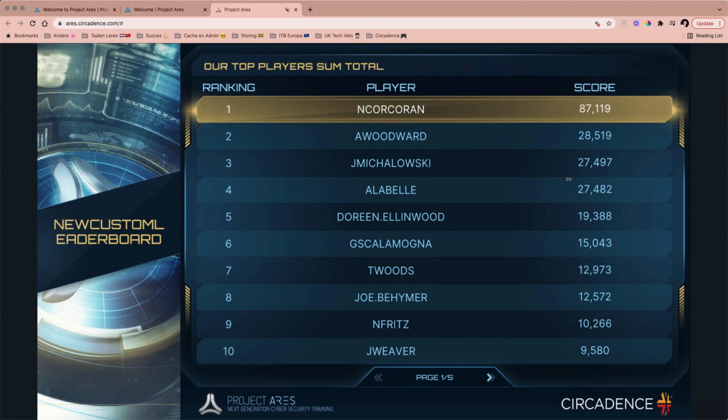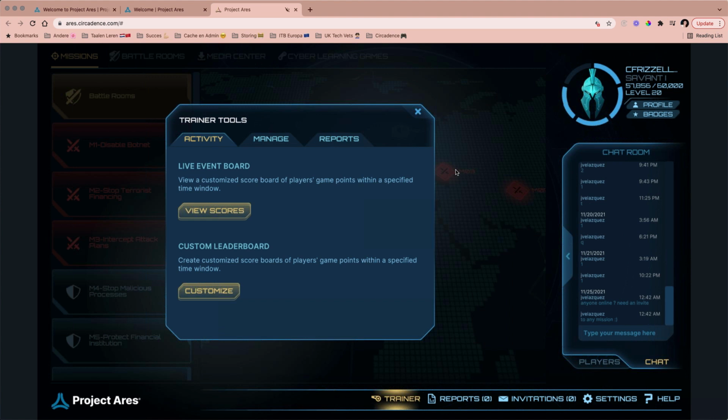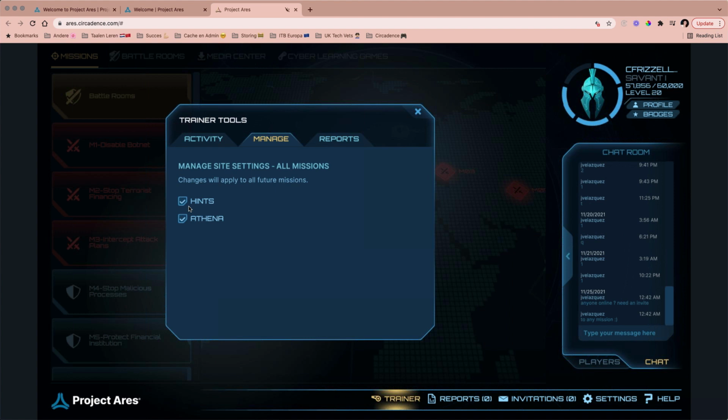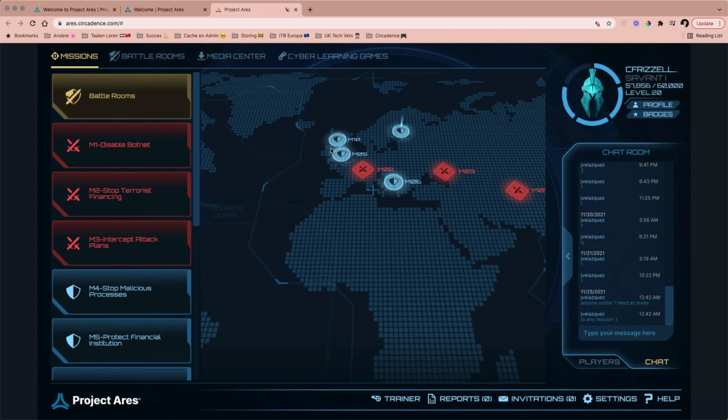You can either share these with high scores, which does take the time into account, so who's going the fastest if scores are tied, or you can go by sum total, who has done the most in any battle room over the course of your semester, and it will total all of those up. Two different methods to look at custom leaderboards.